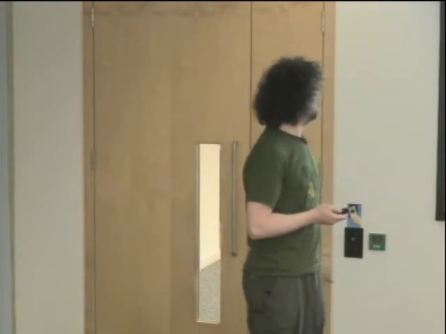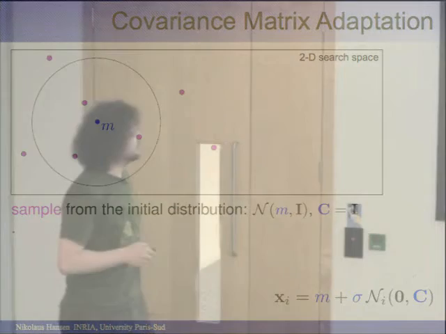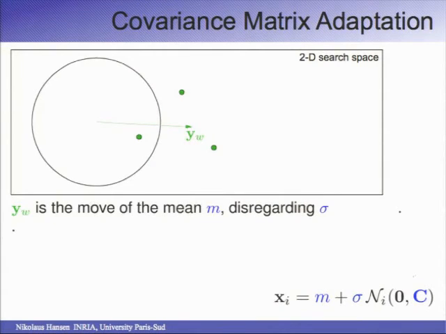Okay, so now we are ready to answer the question: how do we actually change the parameters? So what kind of covariance matrix we choose, what kind of mean value we choose. Let's say I give just one iteration of the algorithm, which samples in the beginning, let's say, 7 points. This is the mean of the distribution. We start with the identity as covariance matrix. We sample 7 points in 2D. We rank the points and select the 3 best ones, and then we take some average of these best points, which would be this vector, the vector between the original mean and the average of the best points, yw, and this is how we move the mean.